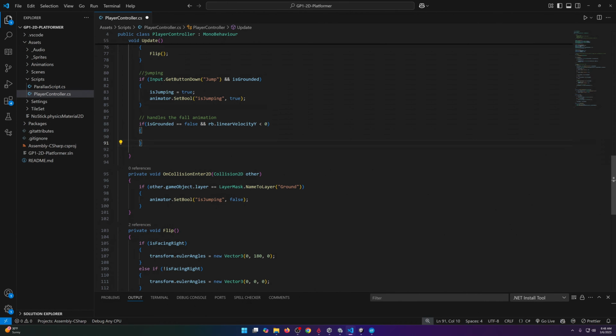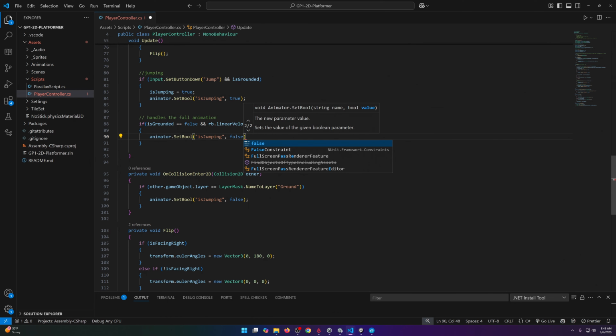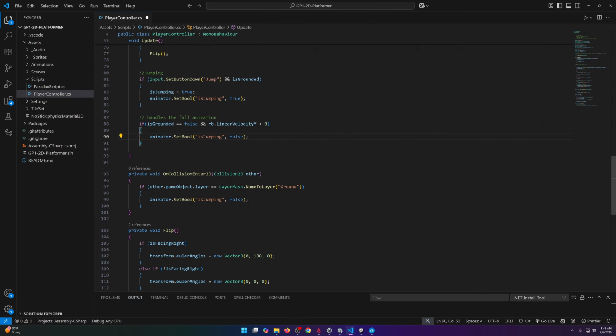We would then do animator dot set bool is jumping as false, then copy and paste because it's easier.